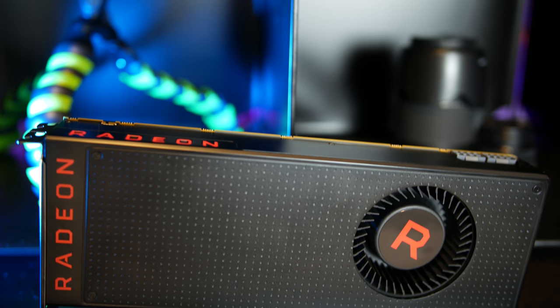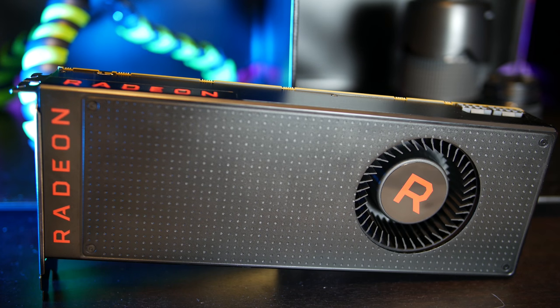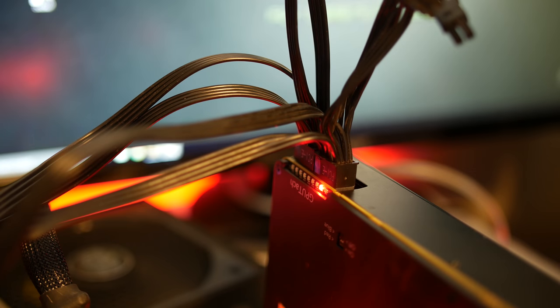Just like I talked about in my 7740X review from last week, if we take a look at a product in a vacuum and just ask does this product perform well and will it work for me — Vega 64 looks like a solid GPU option. But let's start adding in real-world factors. Number one: the power draw on this card is enormous. It's rated at 295W TDP and AMD recommends a 750W power supply to run it.